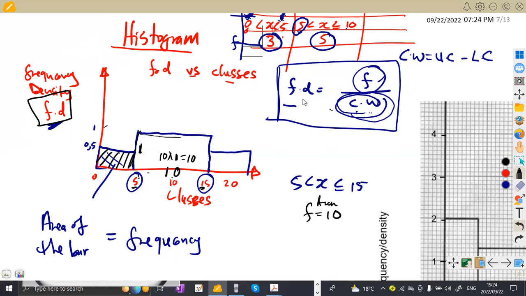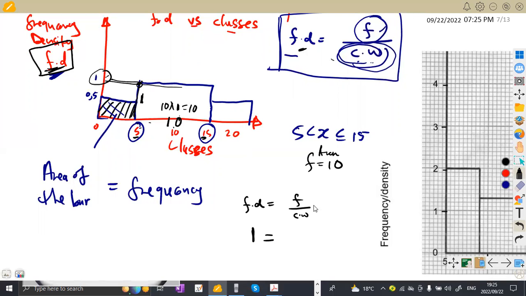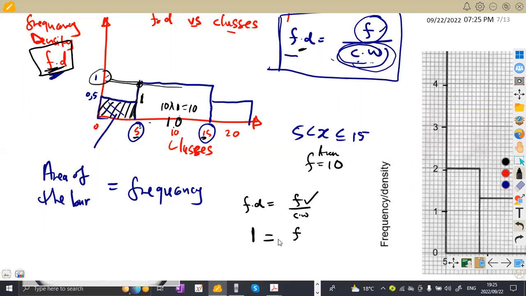Kana kutokwaseta say tukasodzoka pa formula yedu, because this is frequency density. So since ndabvunzwa frequency panapa, I can simply say frequency density is equal to what? Because I'm given a bar like this, I want to calculate frequency. So I'm just going to say frequency density is equal to frequency over class width. Saka chicha ndakapiwa padiagram rangu. I've got frequency density on the diagram here, which corresponds with 1. So I'm going to say frequency density of 1 is equal to what? The frequency. Do I have the frequency? I do not have. Is the one that I need to calculate. Saka since tisina this frequency, we are going to just write it as f, over what? The class width. Class width kuti kureba kweclass yedu.